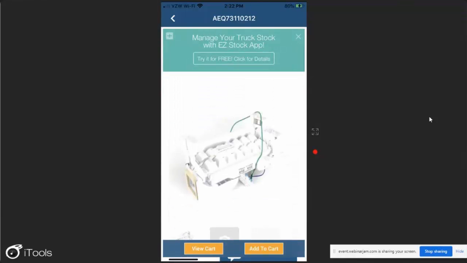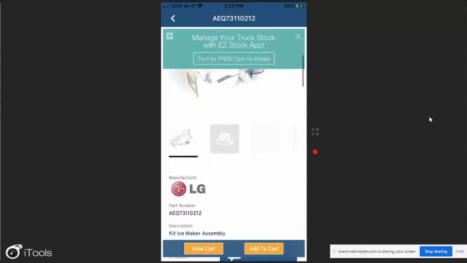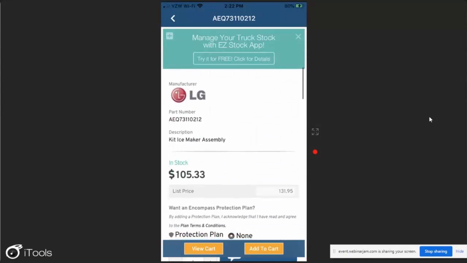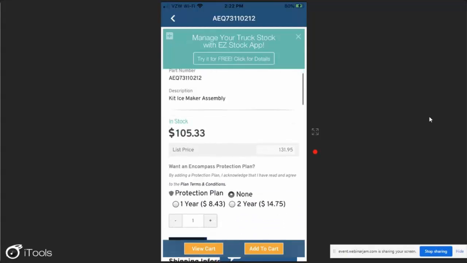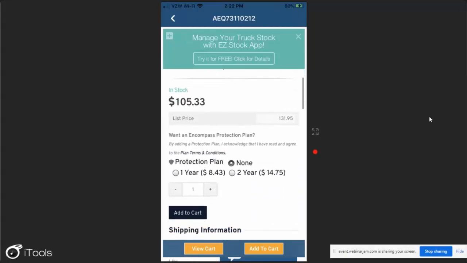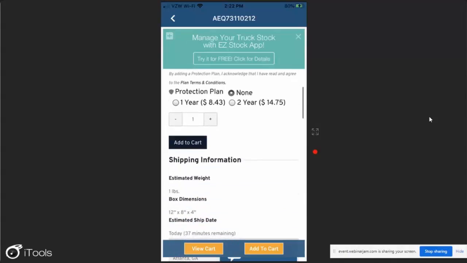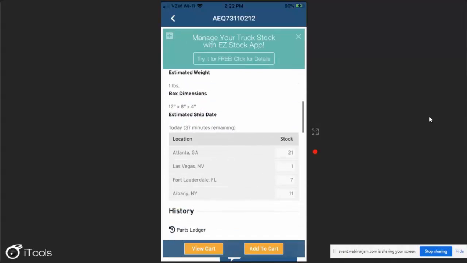I'm using a different part number. And as I scroll through here, I can see all of the information on this particular ice maker kit, what the cost is, and also where the locations are from a stocking standpoint.